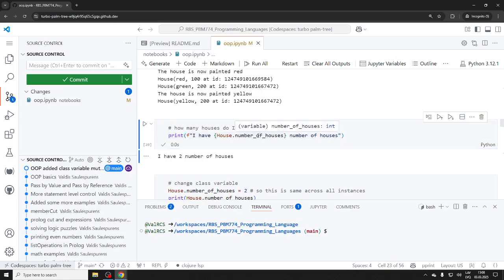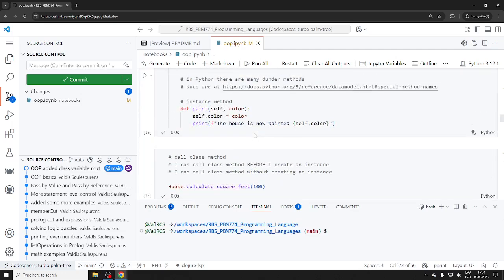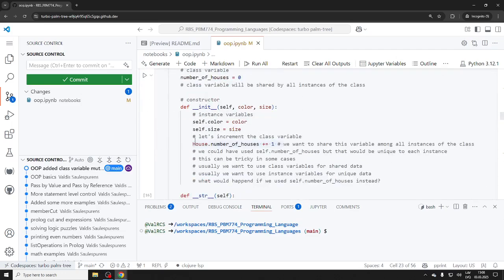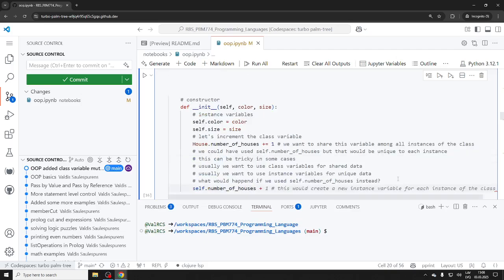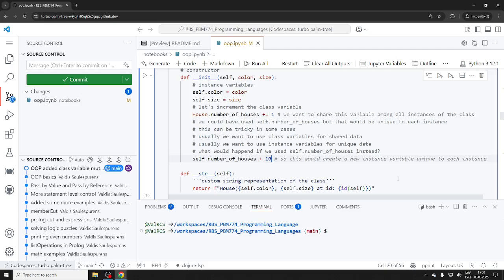This is a little bit tricky, but it works because of what we changed here. What will happen if we also add something, self number of houses plus 10, or plus 100, something like that? This should be unique to each instance.